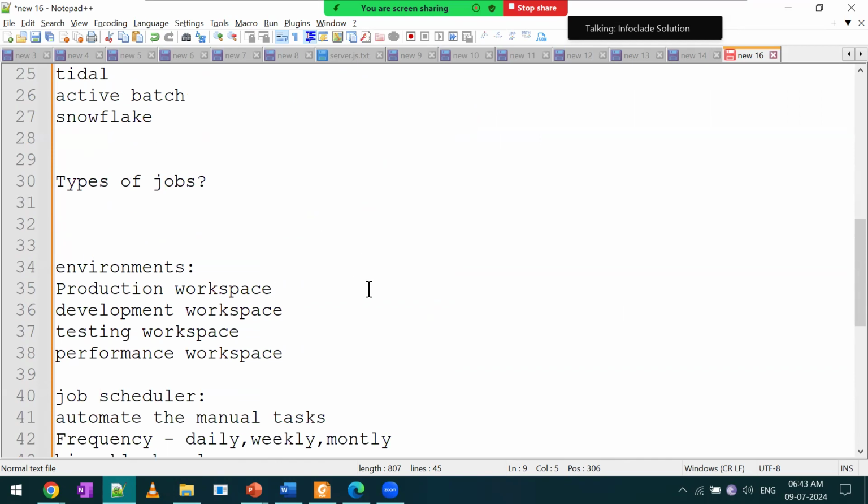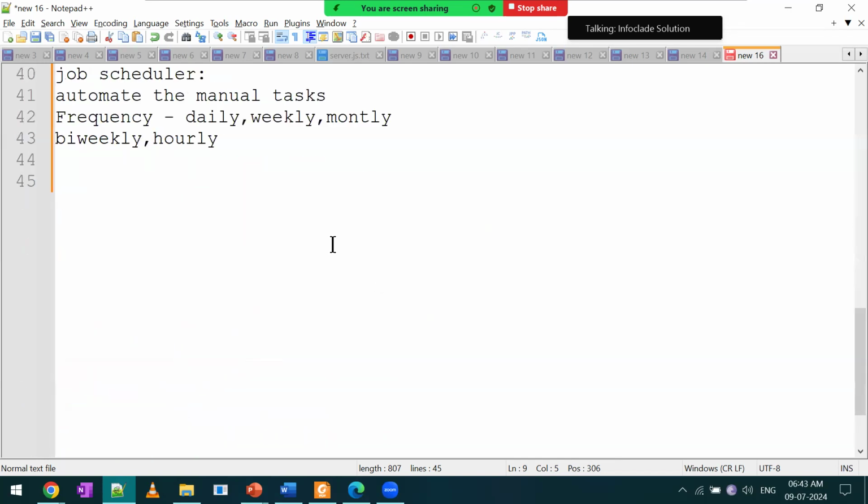Majorly, if I tell you the benefits of this ControlM, we can automate repetitive tasks to save time and resources. For example, I'm one person working on multiple projects or multiple tasks.